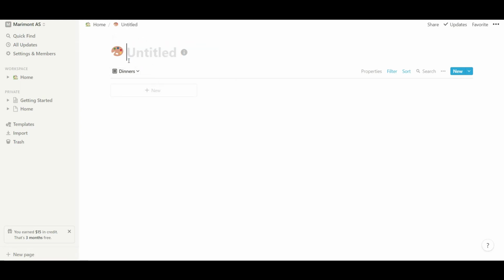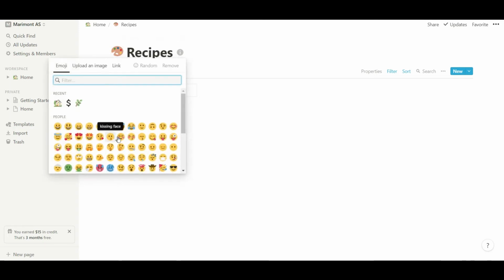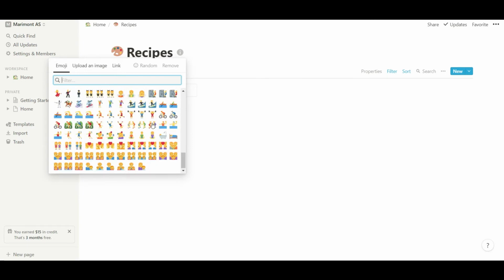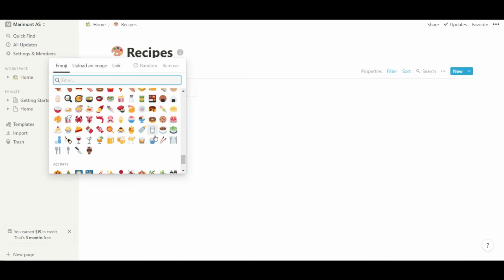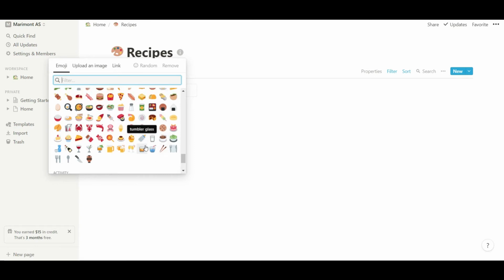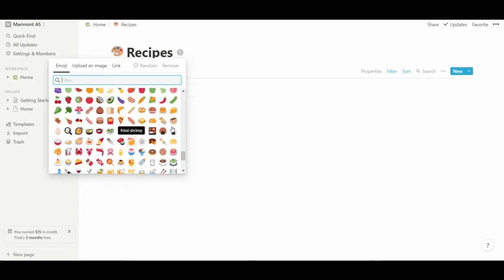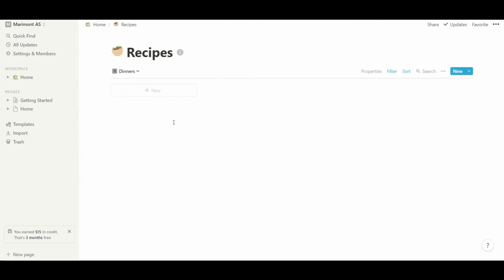So you can rename these recipes. And I'd like to change the emojis, of course, into something edible. Like this one. Okay.